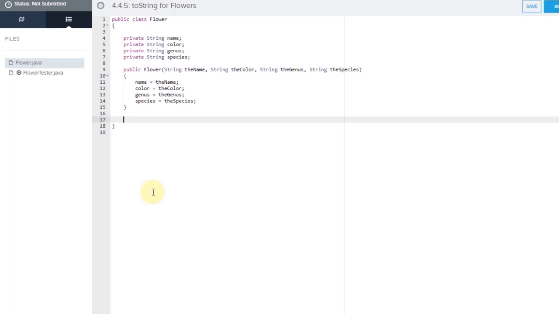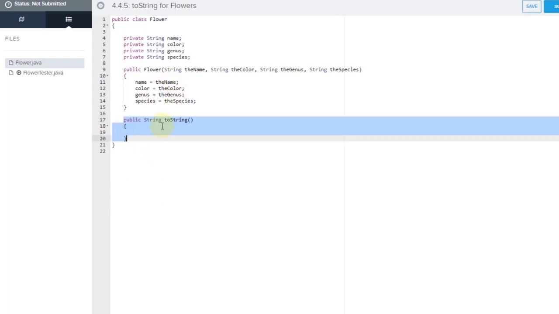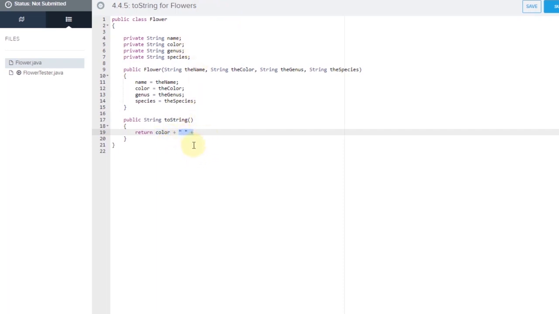Now here, let me write public String toString, and after that return, and after that the color, the second one, remembering the format, and also a space here, plus name here, and also plus a parenthesis, and also plus spaces. Don't forget to put the semicolon here.